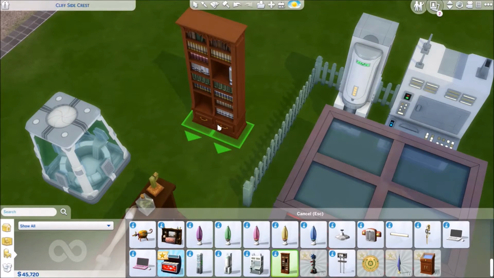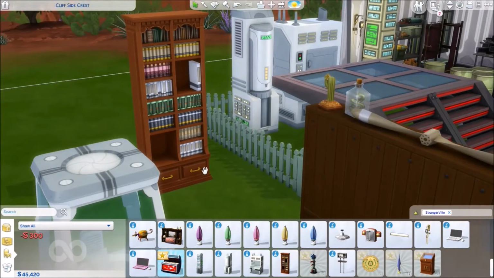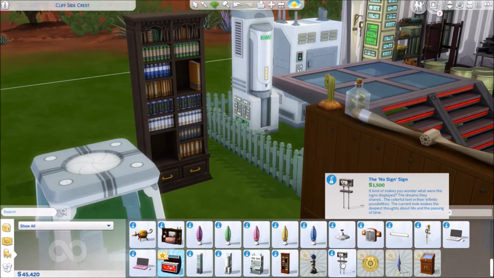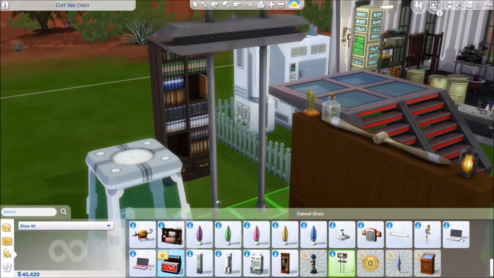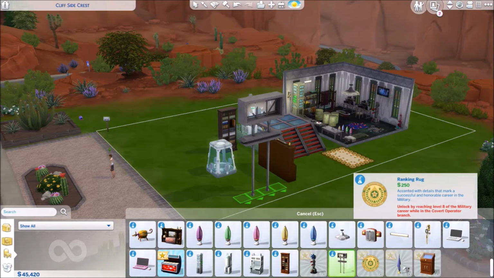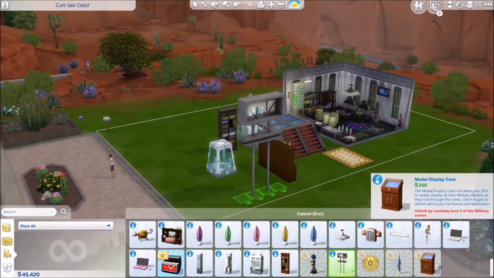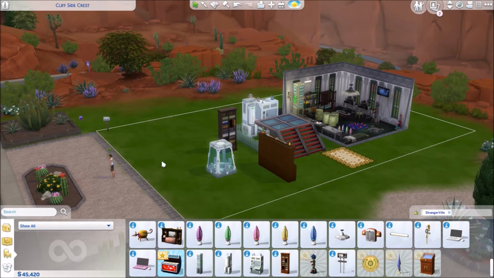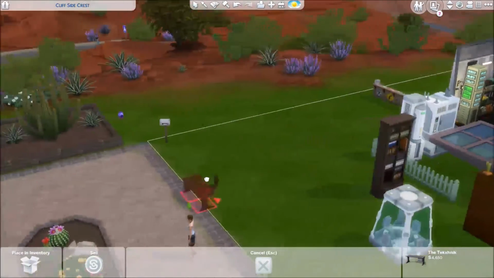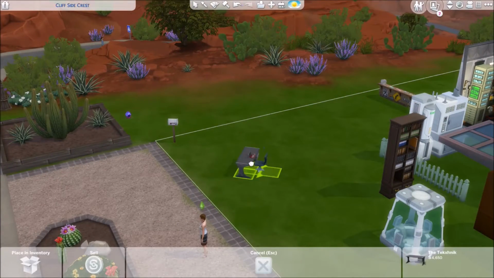We have the Regal bookcase, which I'm actually kind of in love with, to be honest with you. Also, fun fact, that looks like an Xbox One. Don't know if that's on purpose, but it did. Then we have the military gets their own new thing, and there's no sign. Oh, interesting. Then we have the ranking rug. We have the military grades. We have several military aspects. If you guys are curious about the military career, then that is something we are definitely going to be showing off in the new series.